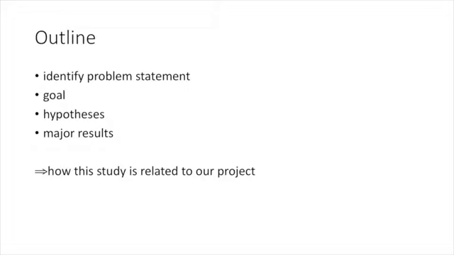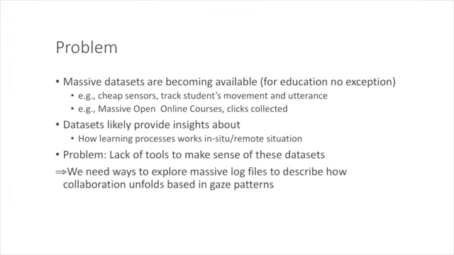I used the same method to critically review the article by seeking answers to the following questions. Why did researchers work on the study? What were their goals and offerings? How did they test their solution? What were the major outcomes? And ultimately, how does this study relate to our project?